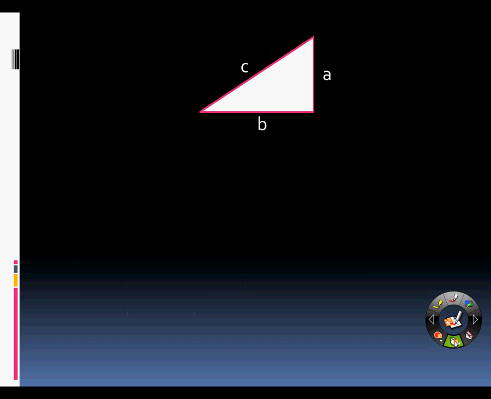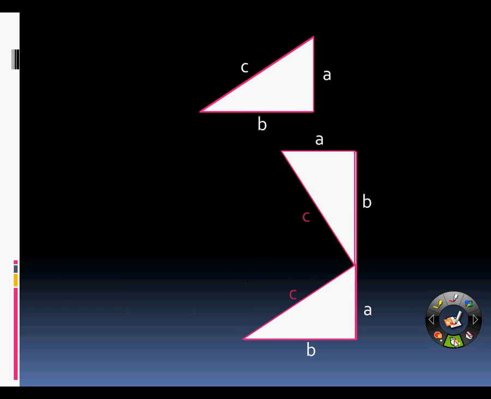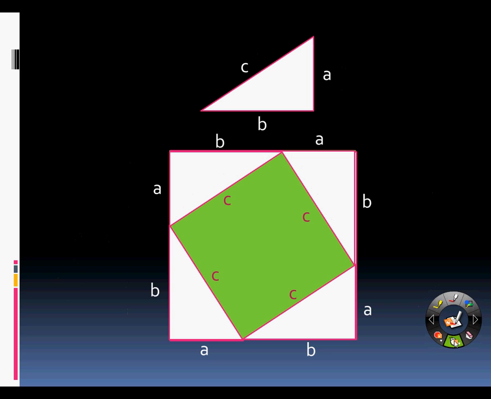So here's my triangle, and this is where the creativity of a proof comes in, because you have to figure out how to start this, and this is where the beauty of a proof comes. Somebody figured out that if you take a triangle and you make 4 copies of it and you arrange it into this particular configuration, some interesting things happen. So let's take a look at this.